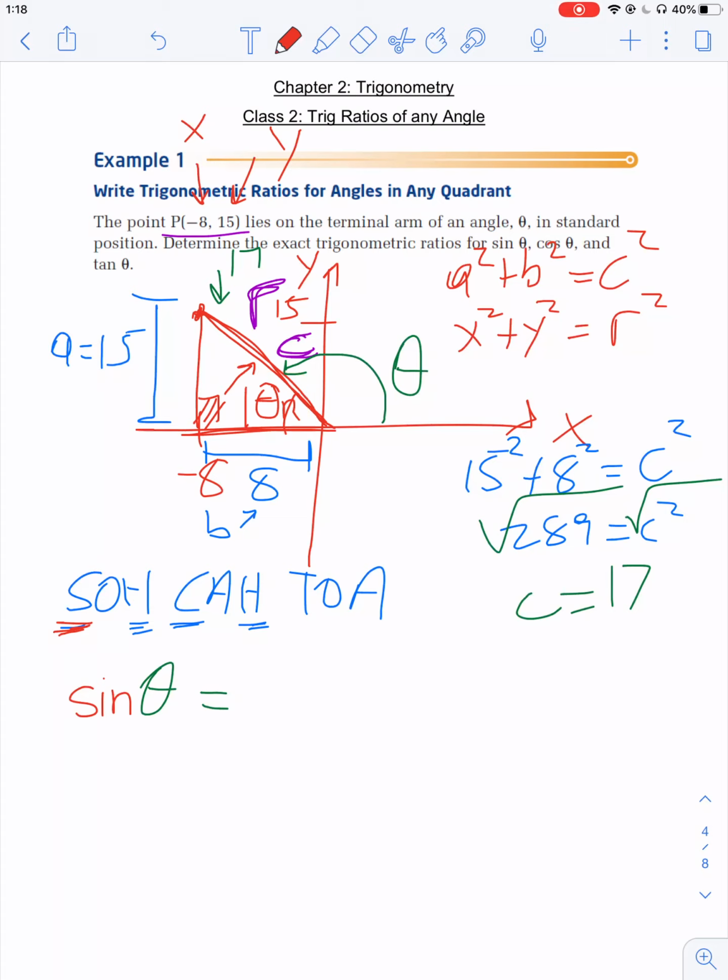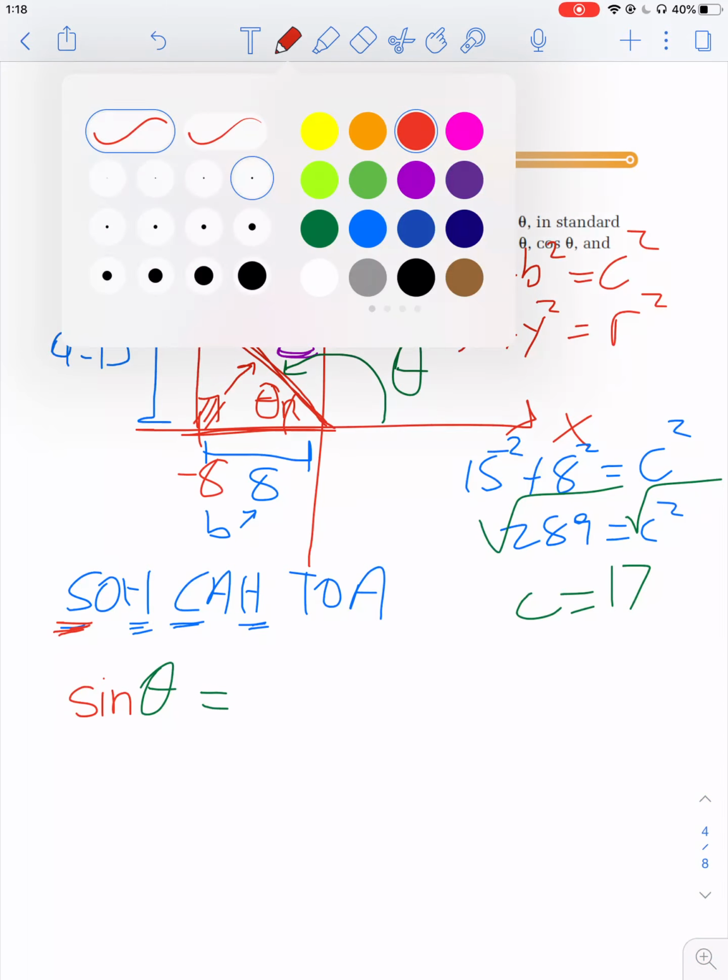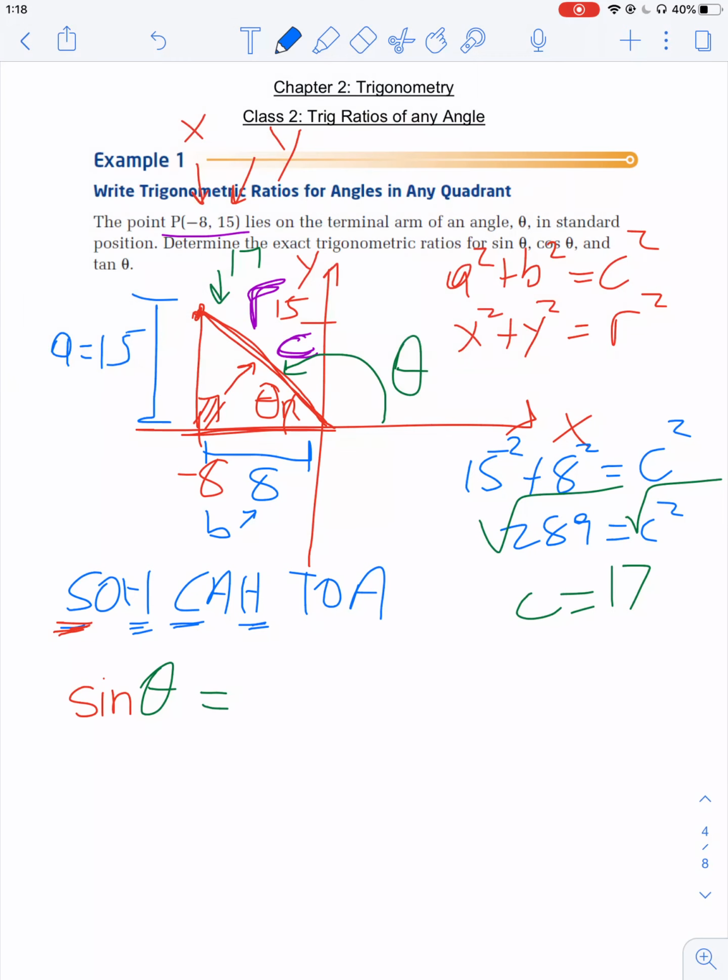So what do I mean by that? If I'm focusing on theta r, O is my opposite side, right? So if this is my angle, my opposite side is 15, and my hypotenuse is 17. I just calculated that. So sine theta is 15 over 17. Now, guys, remember I said that sine is your y value? If you look at this point over here, is your y coordinate positive? Yes, it is. So your ratio also has to be positive, so you're just going to leave it like that.